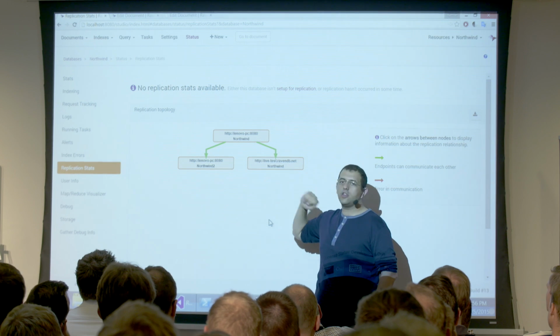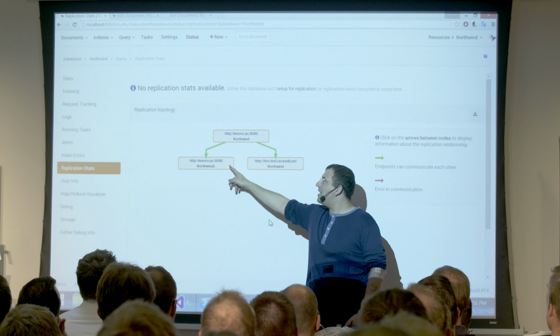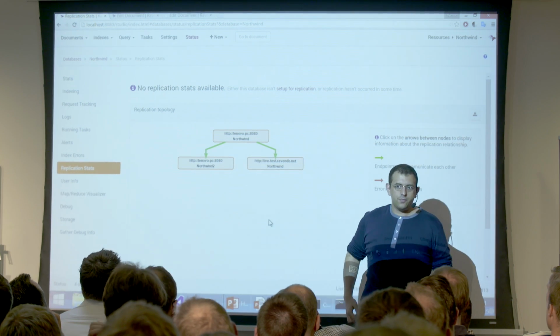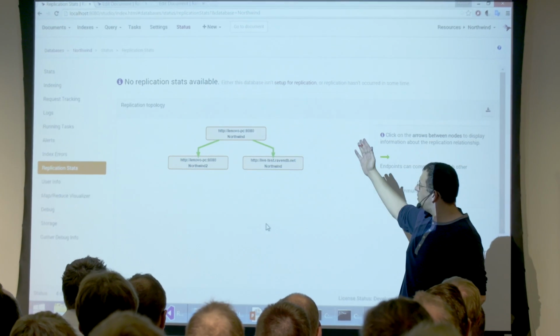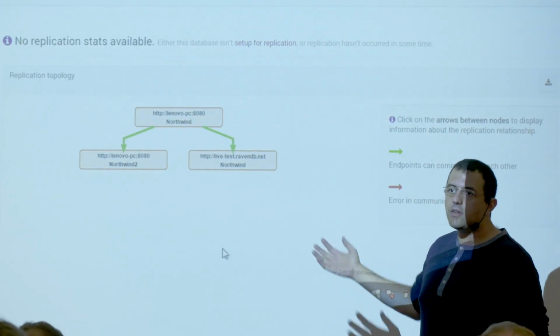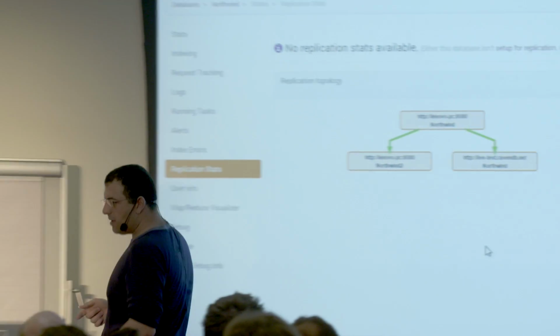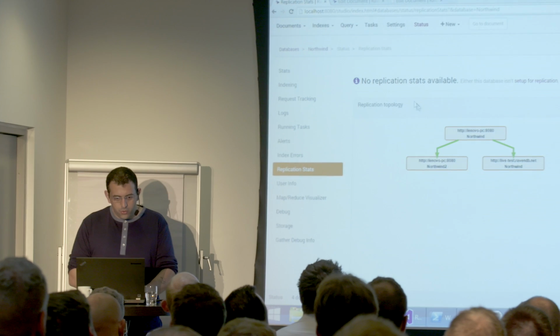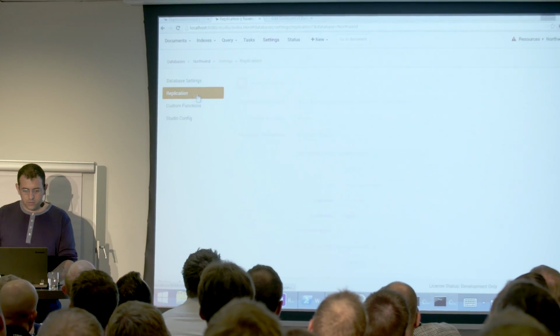Now, notice something very interesting about this. What is the topology that we have here? We have a master server, we have a slave server, and we have another slave server. Okay? So all of the changes that happen on one node will be reflected on the 2 other nodes, but not vice versa. I can't make the cloud machine talk to my machine because of firewall rules, but I can make it happen the other way around. So I'm going to go to the replication.